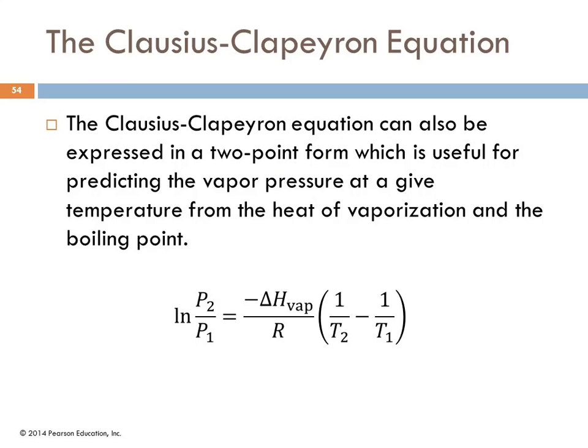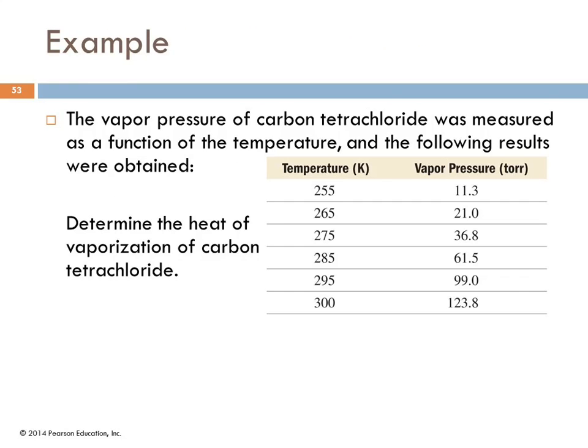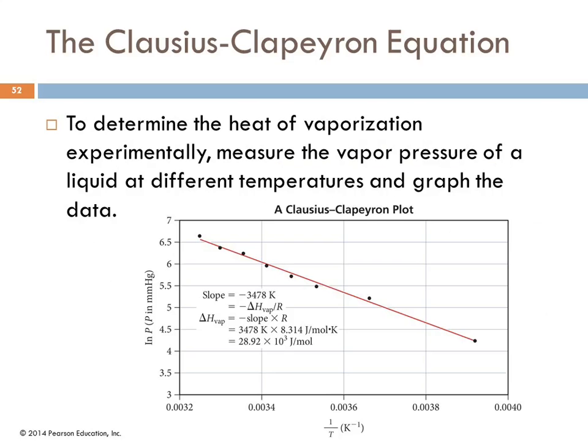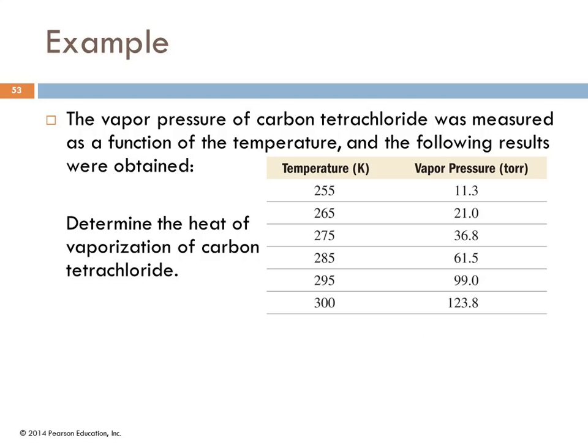What's the next slide? That guy. Okay. So what we would have to do is graph this data and determine the line. So we would find the natural logarithm of the pressure and 1 over T in kelvins. So there's the temperature. We'd have to convert that to 1 over Kelvin, and we'd have to take the natural log of this and then graph that, actually.